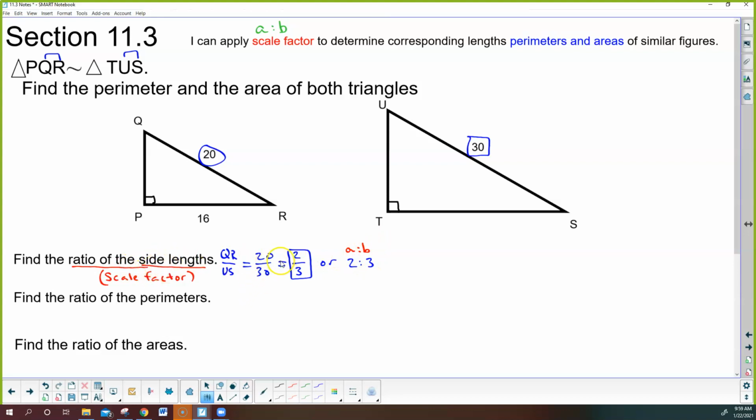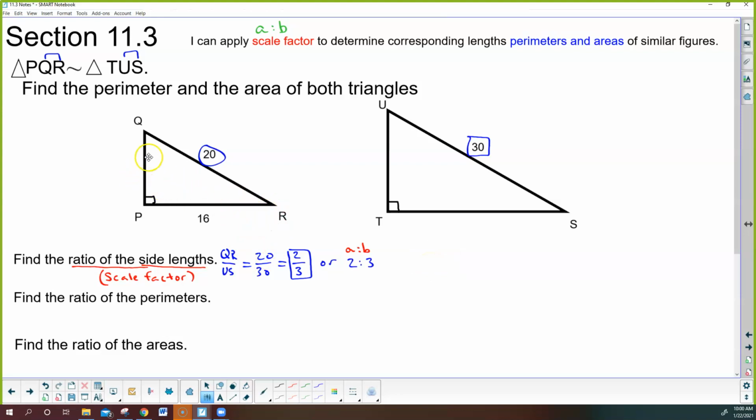All right? Does the smallest number always go on top? Notice how the triangle PQR is the smaller triangle, so that was written first. If this was flipped around, then I would put the 30 on top and the 20 on bottom. But it really doesn't matter. If you said your answer was 3 to 2, that just means you took the big one first and put the small one on the bottom. And it's okay because they didn't tell us the specific way to set it up.